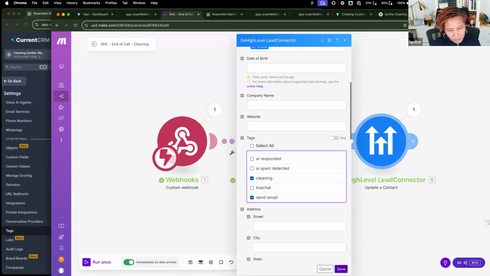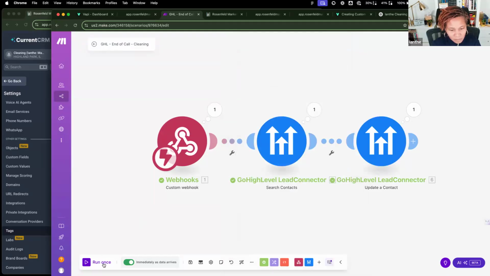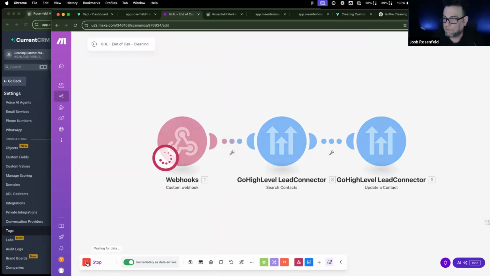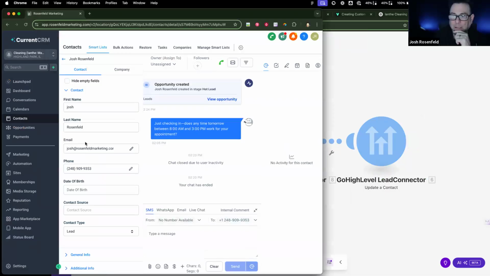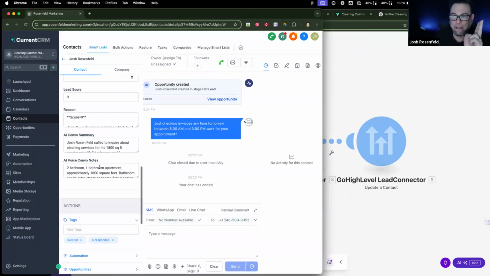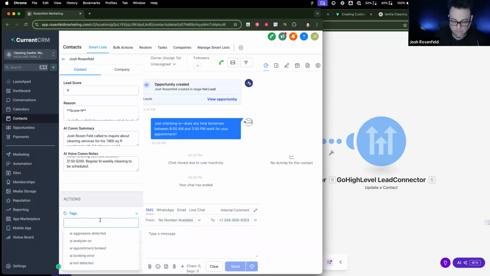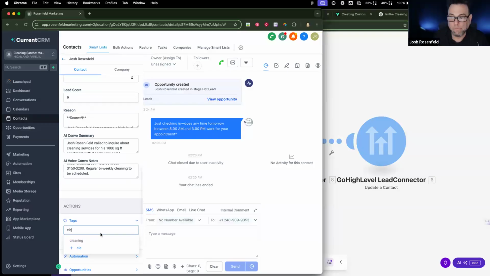So that means when I run this again, I wish I could run the data as soon as it comes through. That's so irritating. I don't know why it doesn't do that. I can't keep sending the same data through it. I'm not even going to do it because I know it's going to work. So I'll just do it manually from now on. Okay, so that's it. The contacts are going to come through. So I'll manually add what I just added. On this contact here, I want to add these tags that we created, which is cleaning and send email.